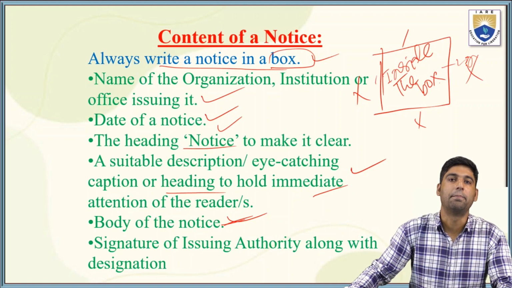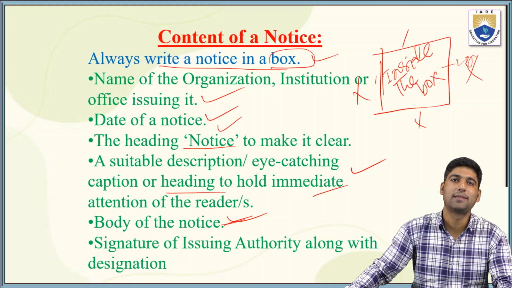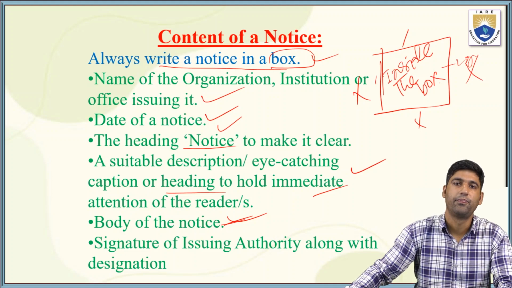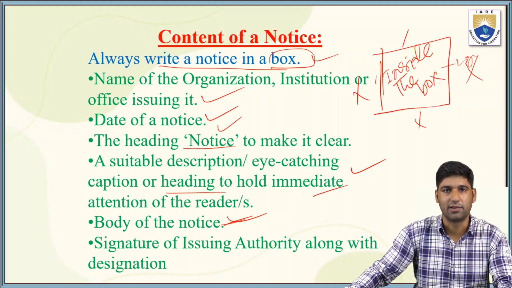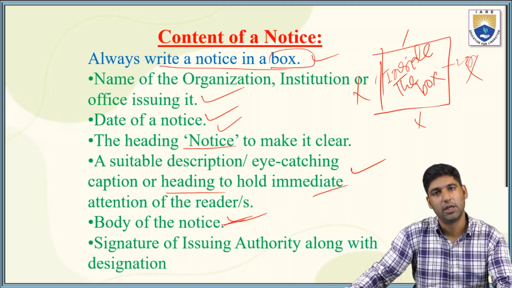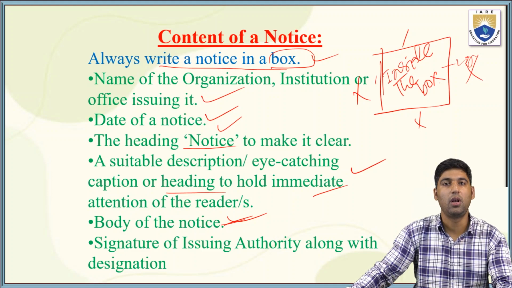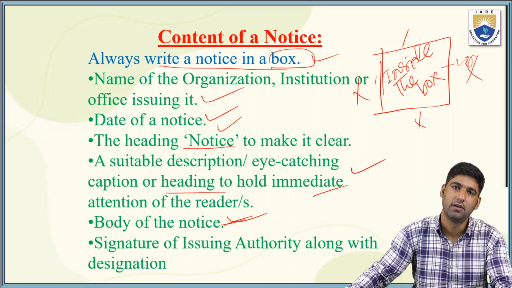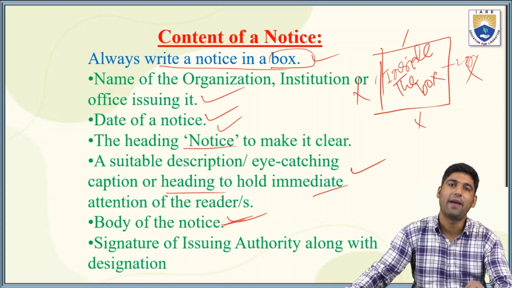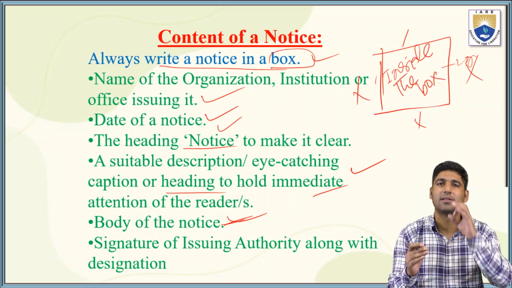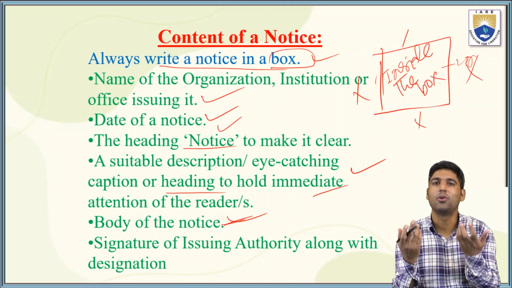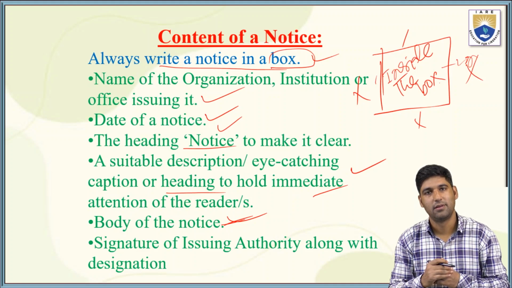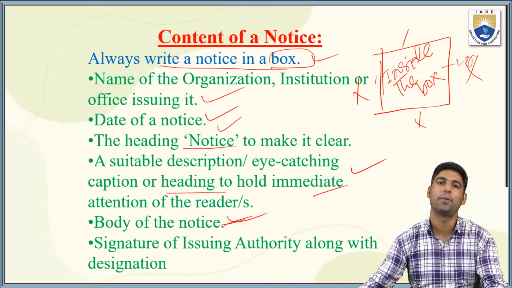You want to call people. You want to ask students to give their names for a singing competition or for any other competition, which students would love to enjoy and take part in. But unfortunately, you have encoded your message, the notice, in such a way that students are not able to understand it. So what would be the impact of your notice?